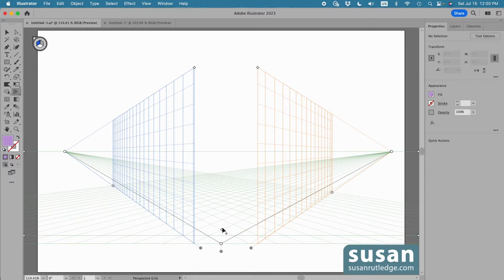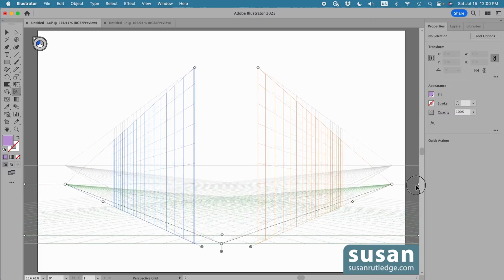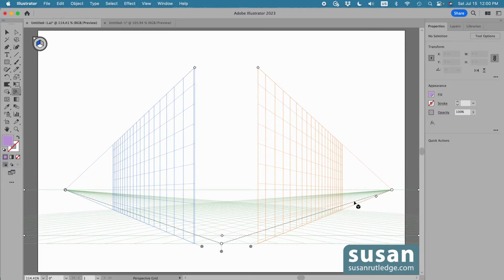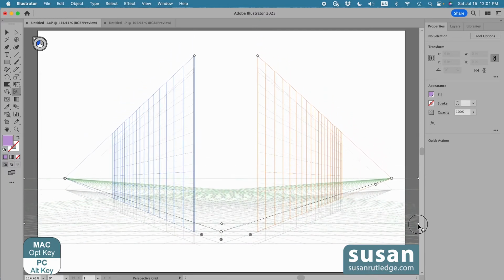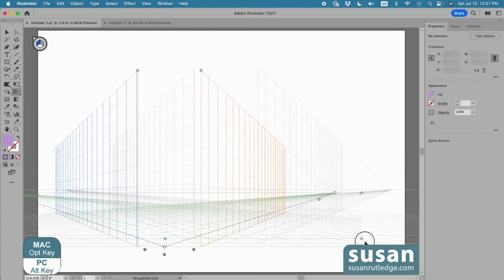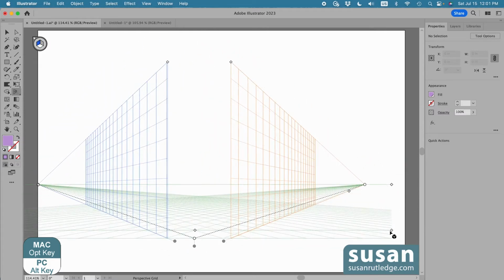On the outside of the grid, at the horizon level on the left and on the right, I have these little diamonds that allow me to move the horizon, which changes the perspective. And then along the ground line on the outside, I have diamonds which allow me to move the entire grid, and I can move it wherever I want on the artboard. Just know that the grid is the only thing that's going to move, and if you had any artwork, it's going to stay exactly where it was. Now I want to get back to where I was when I started.